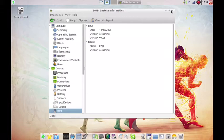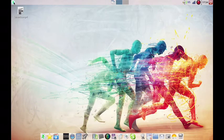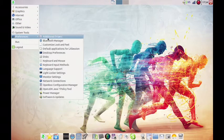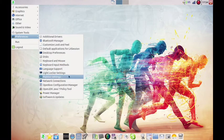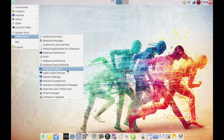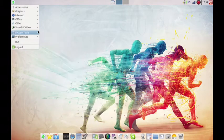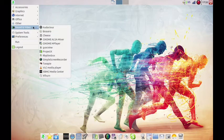This is a very, very lovely operating system, especially if you understand what you can do and how you can change it around. I didn't use any theme. Everything that you see here, I just set up manually, without using any downloads to change it. Everything was done from within this system.